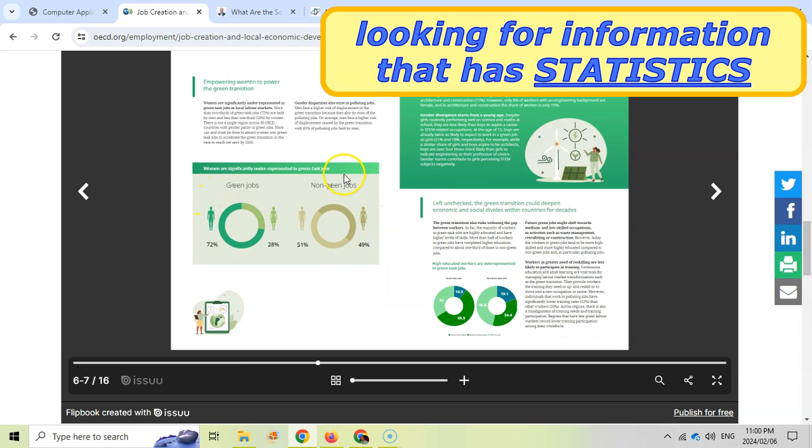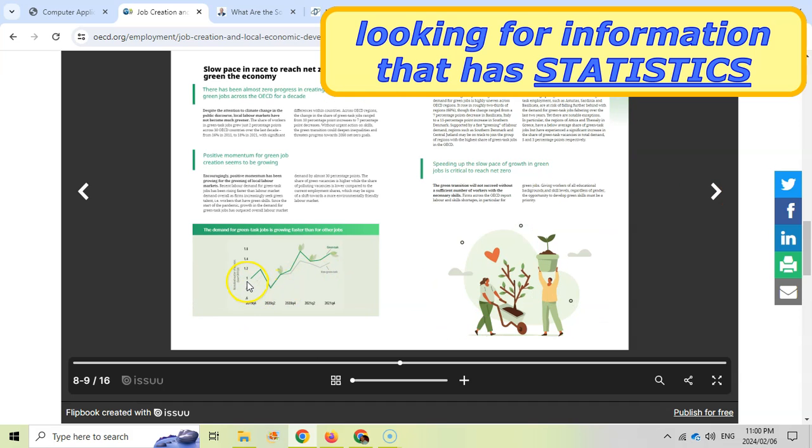So there we go. We got some gender differences when it comes to green jobs as well. You can use that as statistics. So you can actually put those numbers into a spreadsheet and create your own charts, for example. There's some more numbers over there, and there we go. There's a nice little chart. You can read what that's about and see what those values mean for the different years. That might be something that you can put into a database.